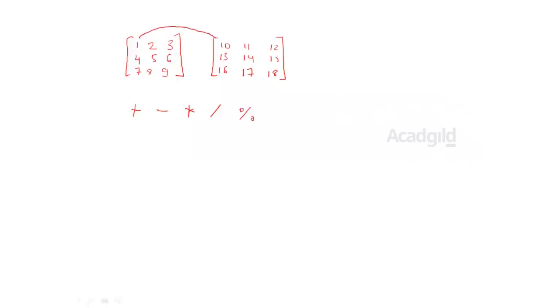So what I mean by element wise is, when we do the summing, one will be added with 10, 2 will be added with 11, 3 will be added with 12, 4 will be added with 13. So this will continue. We can do each of these operations. But the only thing we have to remember is that the shape of A should be equal to the shape of B. Otherwise, it will give us an error. So these two shapes should be similar.